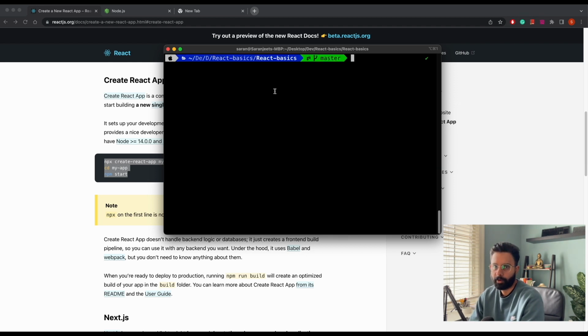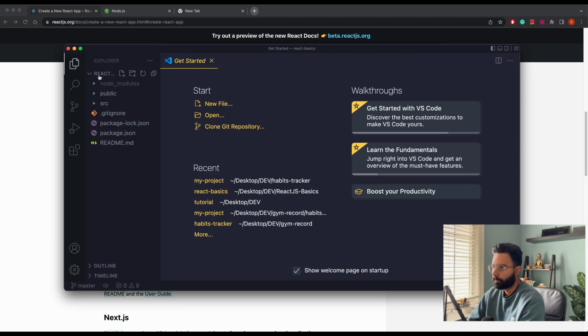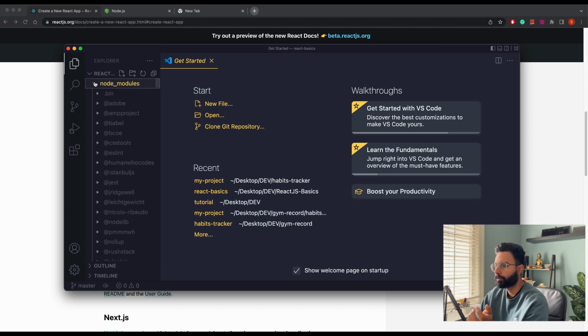So you need to have some kind of IDE so that you can make changes to your code. I'll be using VS Code for that. So let's open VS Code. And then in VS Code, we have these different modules. In your React project, you will have your node modules. You can consider them pre-installed packages, which you can use to make your app. So in case, let's say you need to use Jest for unit testing, then you don't need to go and install Jest. It will be pre-built inside the application.